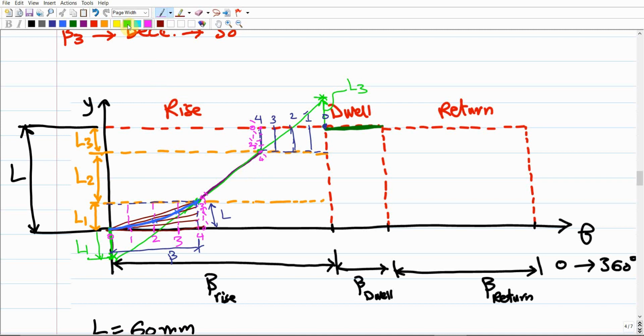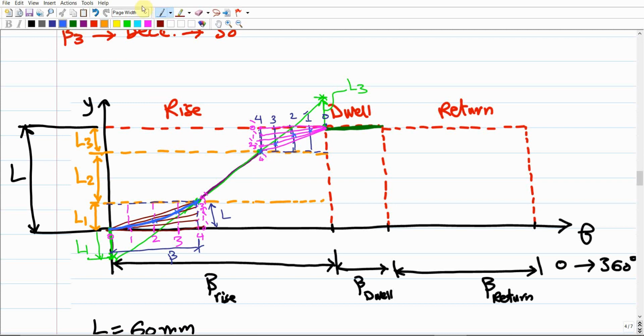Make sense? Then we're going to do the same. We're just going to connect the 0 point to the other points on the vertical line. So we connect the 0 to the 0 dash, the 0 to the 1 dash, the 0 to the 2 dash, the 0 to the 3 dash, and the 0 to the 4 dash. So we're going to end up with some intersections. You're going to find that 1 intersects with 1 dash at this point, 2 intersects with 2 dash at this point, 3 intersects with 3 dash at this point, and another point for the 4 and 4 dash.